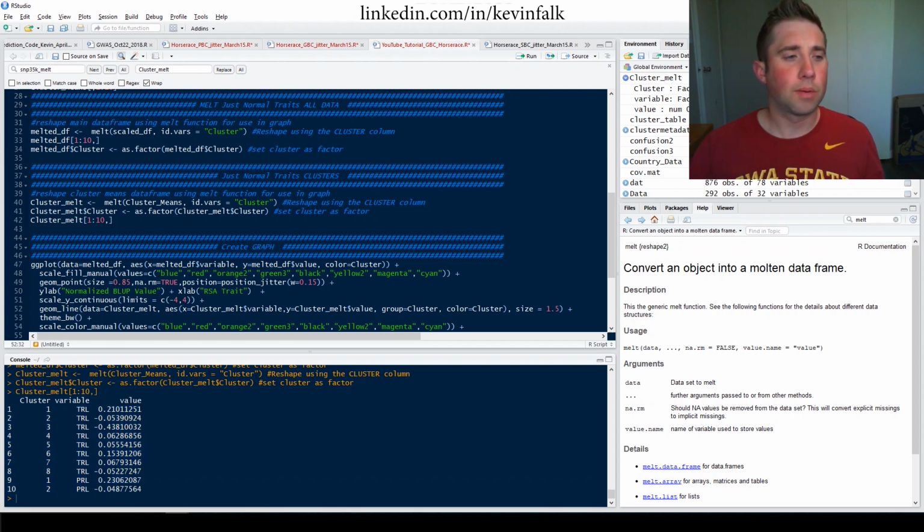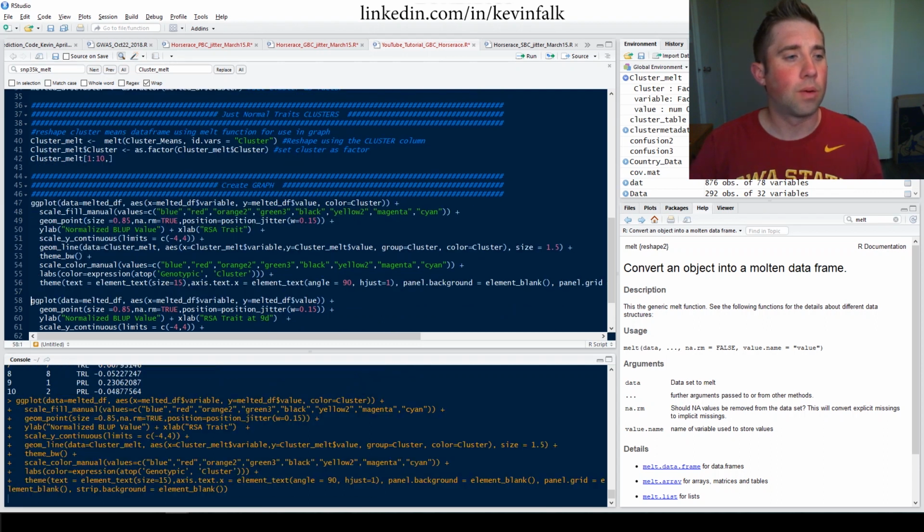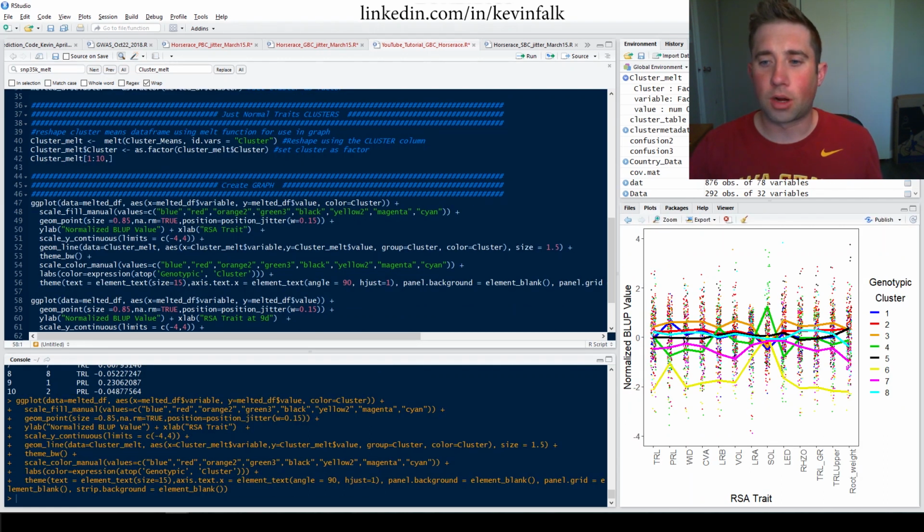And you know what, before we go any further, how about I just run this and we can look and see how it worked. So I ran it and came across over here. Okay, so we have lines. Those are the means, and we've got the dots. Those are the actual data points. These are the genotypic data points. So there should be 300 dots essentially on each one of those.